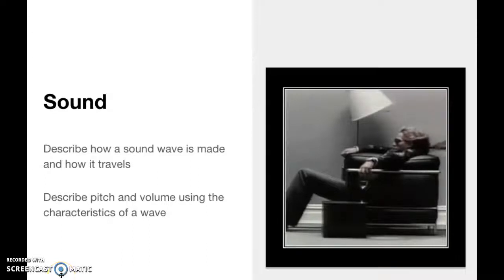So in this video, we're going to look at a different kind of wave, a sound wave. We're going to look at how sound waves are made and how they travel. And we're going to be looking at two characteristics of sound, which are the pitch and the volume, and see how to describe those two things using the parts of the wave that we looked at in the previous lesson.